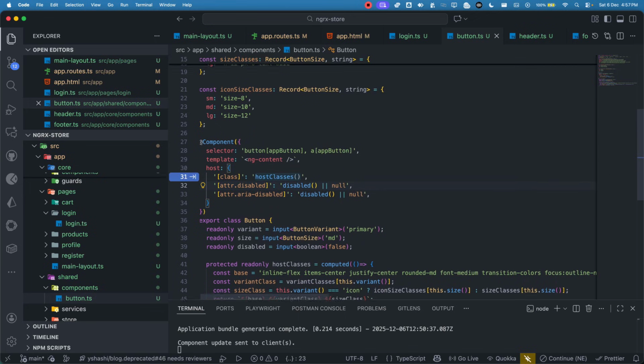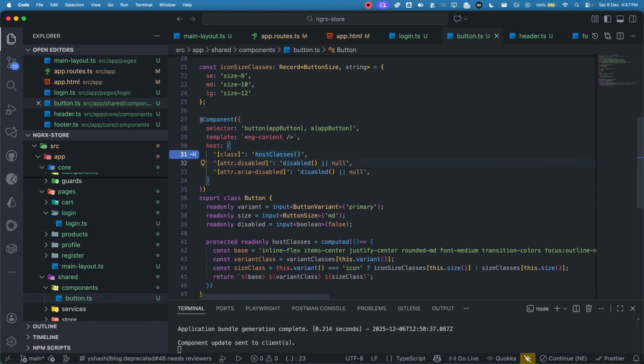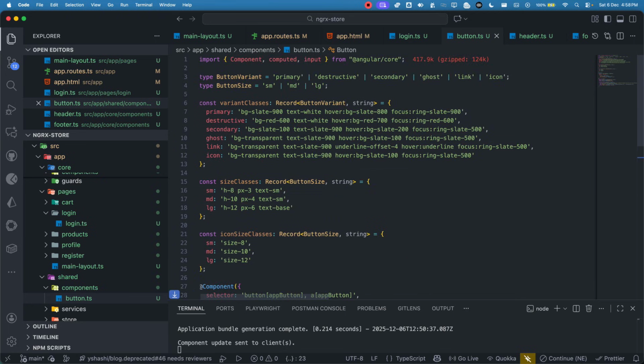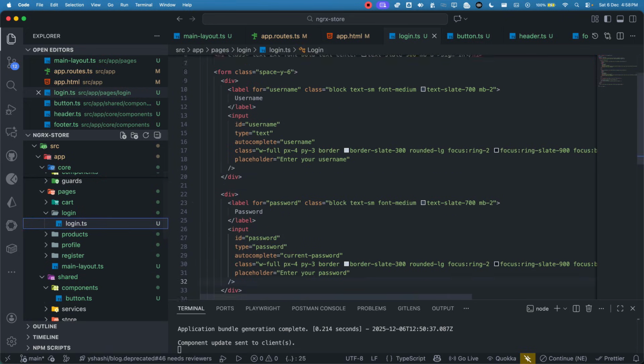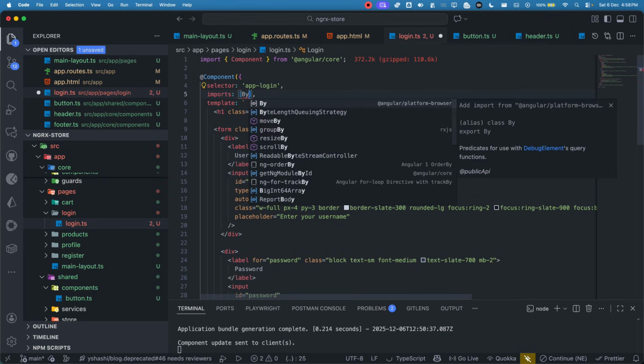So this is how we have created a component called button, and this button could be used everywhere to style it accordingly to what you need, based on the variants you need. Okay, let me save the changes now, and I'll go to the login component again, and over here you have a component created, so you have to import it. So let's put an import, and let me call it button.